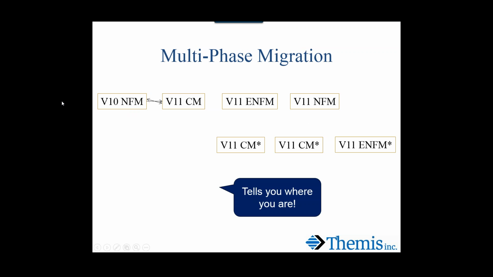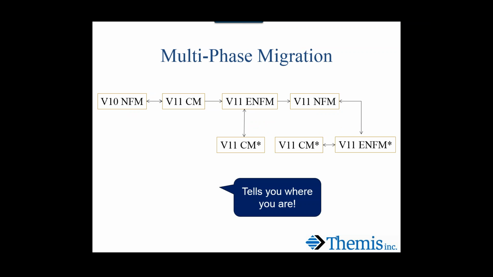As with the last several releases, we've got a multi-phase migration going on. Got a lot of animation here. We're going to start off on the left side there in version 10, new function mode. We're going to migrate forward to a place called conversion mode. In conversion mode, we don't really get to use the new features yet, not many of them anyway. And in conversion mode, you do have the capability to fall back to version 10.